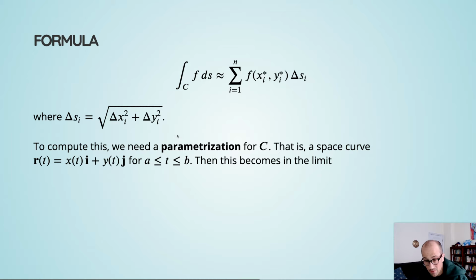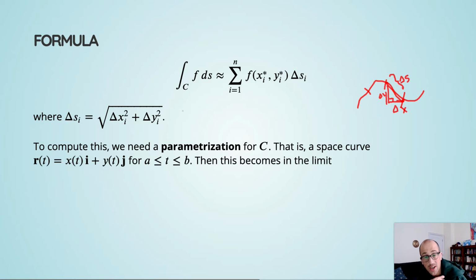Now, if you draw a little piece of the curve, let me attempt to do this here. So we've got some curve looking like this, and we chop it up into pieces here. And so then we want to approximate the length of one of these pieces of curve here. That's delta S. And we realize that that length there is just the hypotenuse of a right triangle here. And the sides of that right triangle are delta x, a little change in x, and change in y. And so that's where this expression comes from.